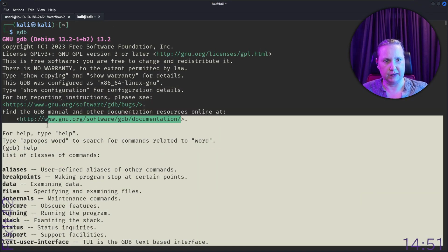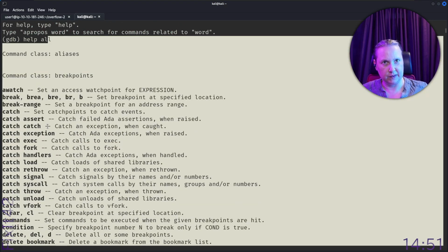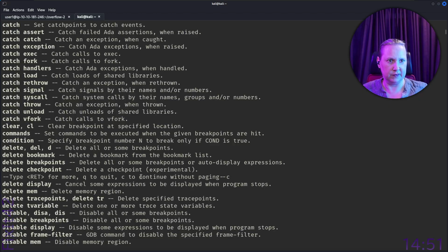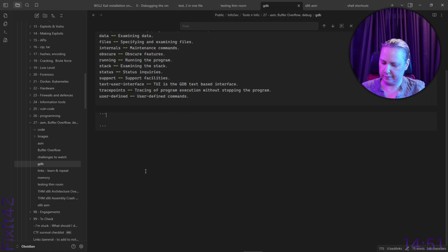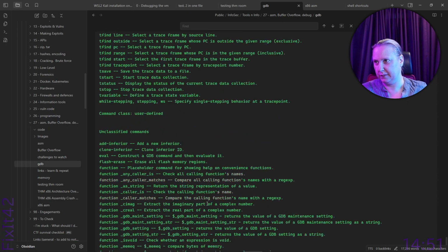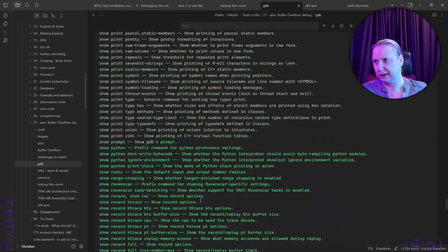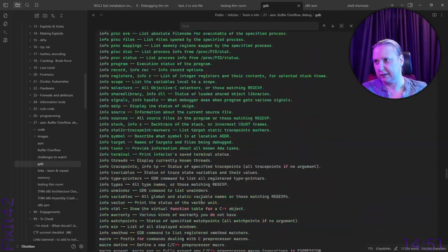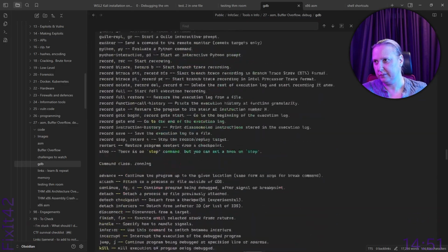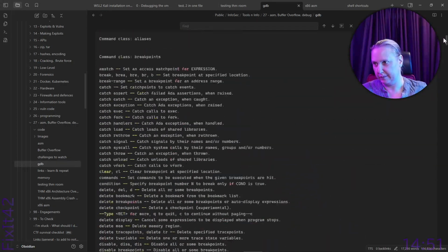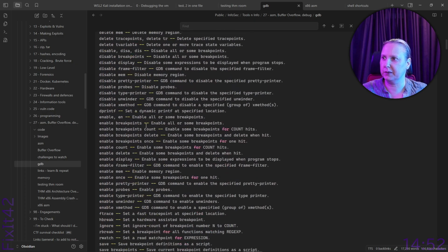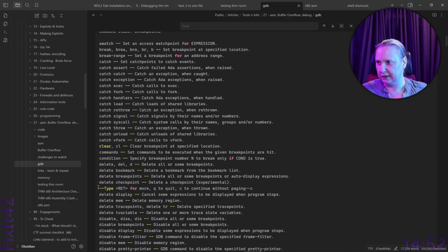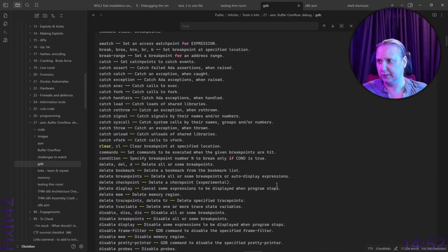It's kind of long. So this is GDB help all, and we have this horrible line in there too. There we have a lot of stuff, right? Let's scroll this way. The command class aliases doesn't have anything. Then we have breakpoints, and let's just delete the type. I press C there not to get any more of those.